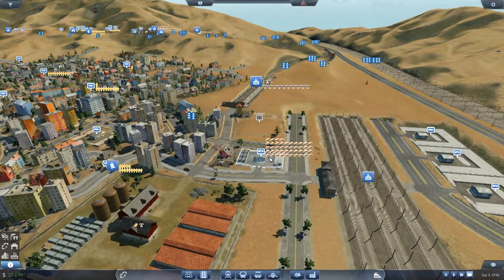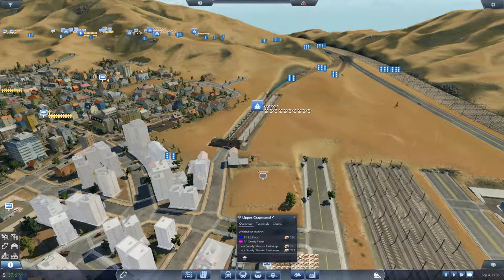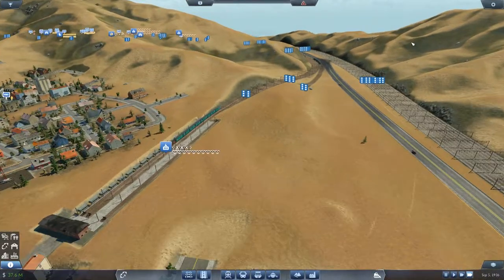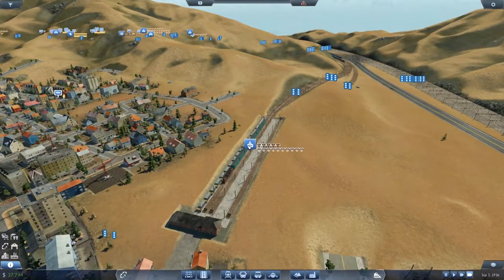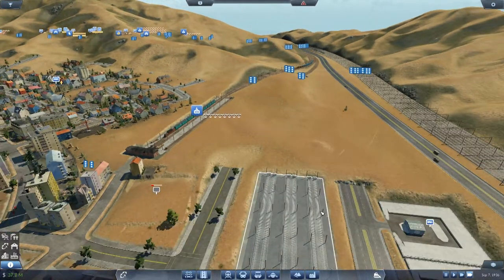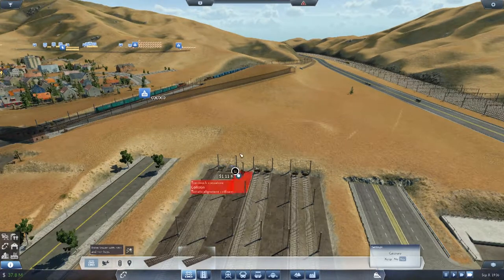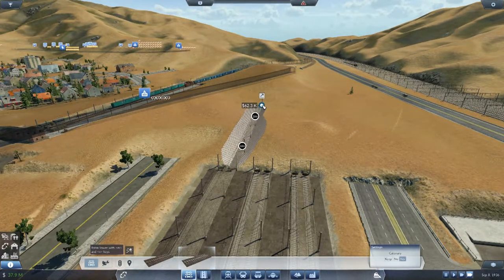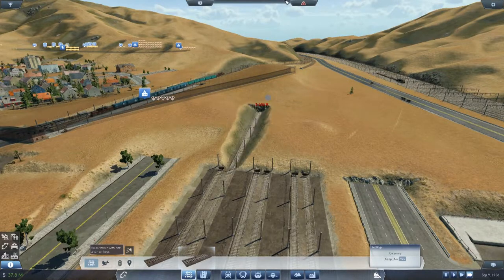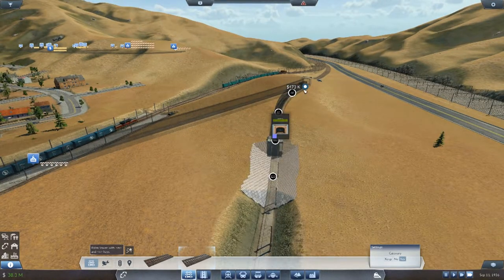Is that in range of that station? I think it is. Yep, so it should still work. The lines should for now. Right, which line is which? So, Grapeseed Food 1 is the one we want to send into here first then. So, into this platform. Send it straight and level. Perfect. Right, how on earth are we going to connect this?